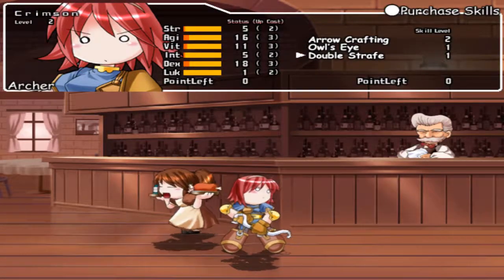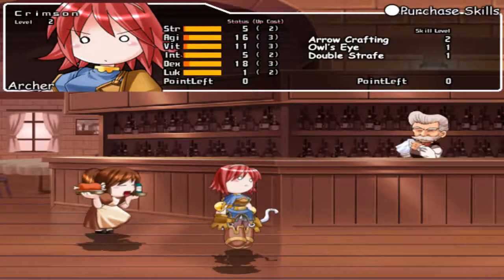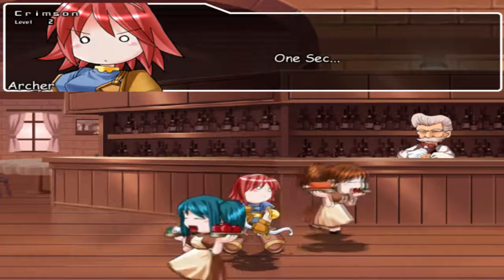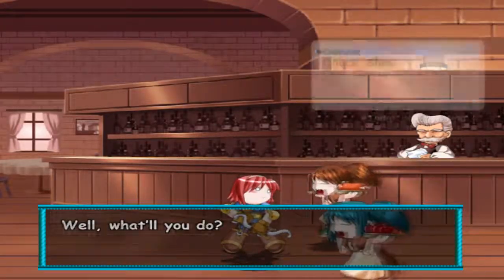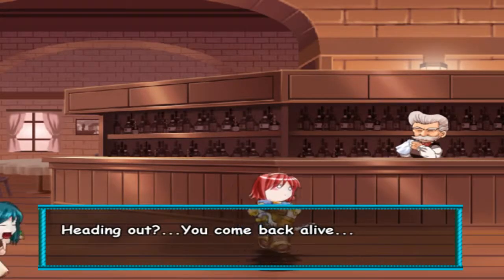So, double strafe, you want to start leveling up just because double strafe is a powerful ability, but it also unlocks an even more powerful ability later on, which is a really good ability to have. Not as strong as the male version. I think the male version is stronger against bosses, and the female version is stronger against enemies, but it's still a good ability to have nonetheless.